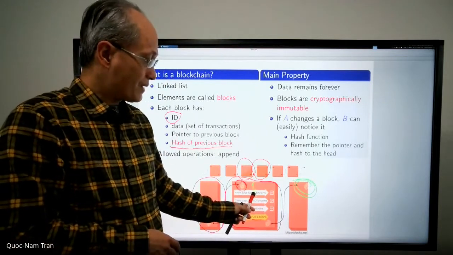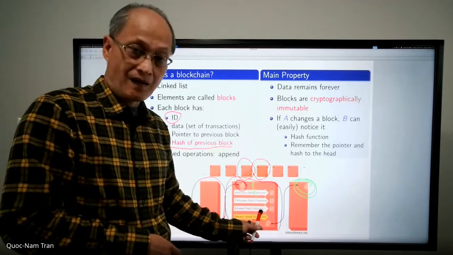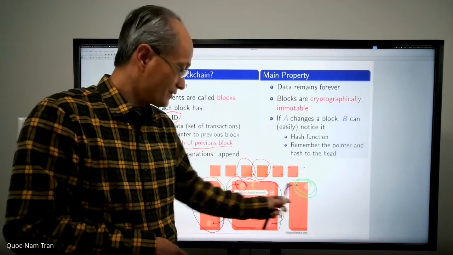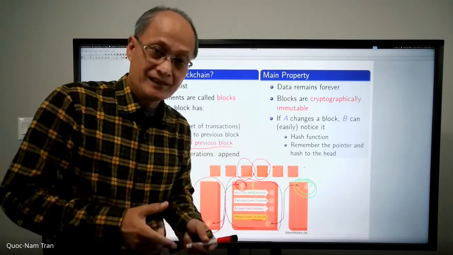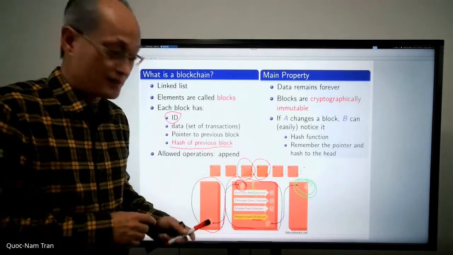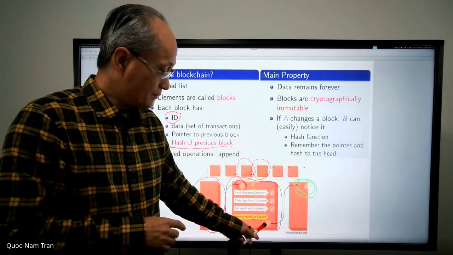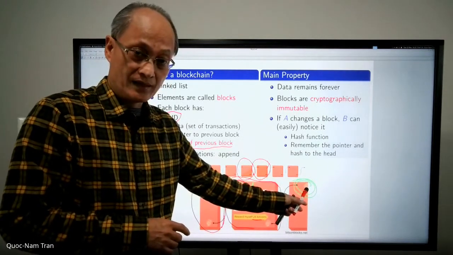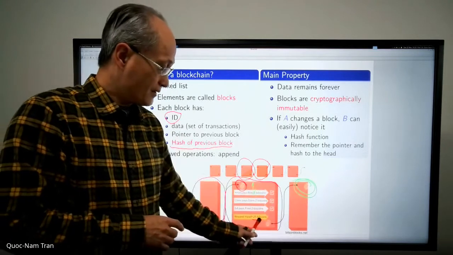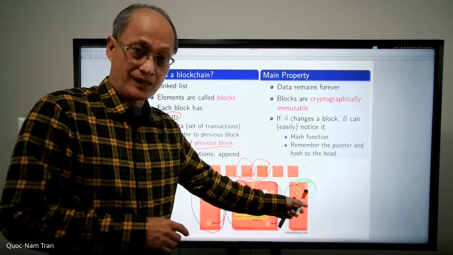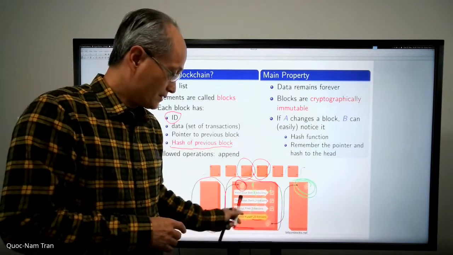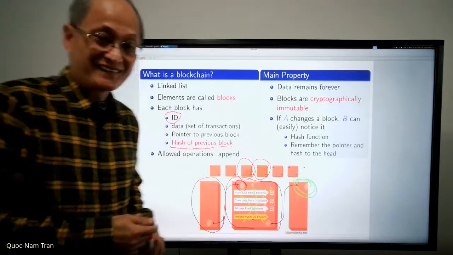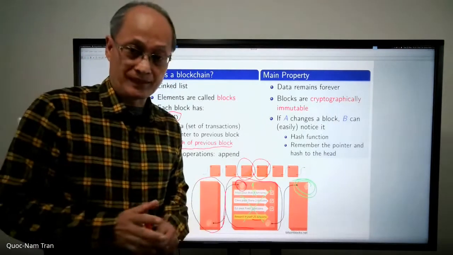Clearly, this block is not legitimate, so nobody will accept it. So hashing is very important for blockchains because we store the hash value of this block here for the next one. If anyone changes it, there's a mismatch, meaning this copy of the block is not legitimate. That's why hashing is very important.